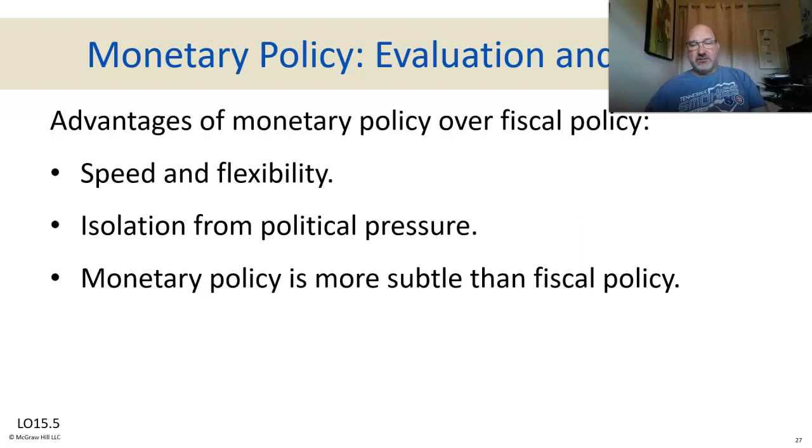They've got isolation from political pressure. I've mentioned before, for fiscal policy, job number one for politicians is to get reelected. And so they've got that political pressure. These cats, they're not worried. They know they can only serve one term. So we're going to do 14 years and then we're going to do what we do. So we're going to do what's best for the economy, and then we're going to worry about other stuff.